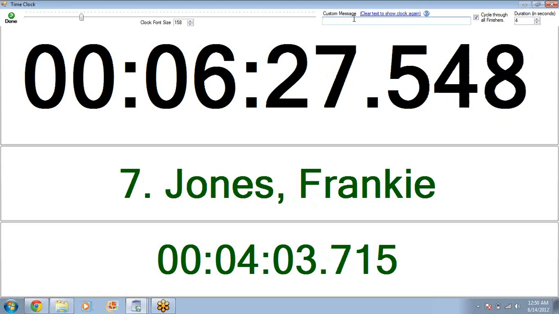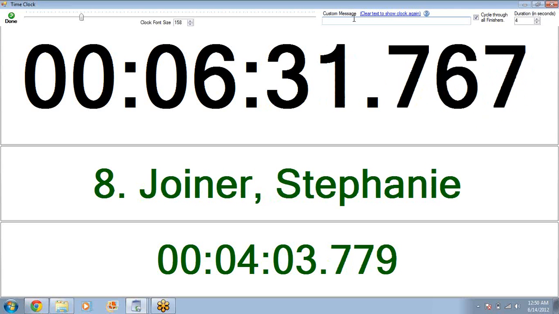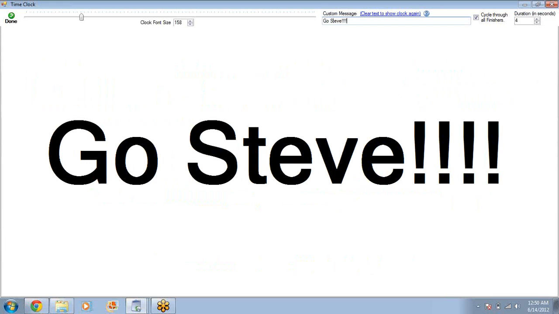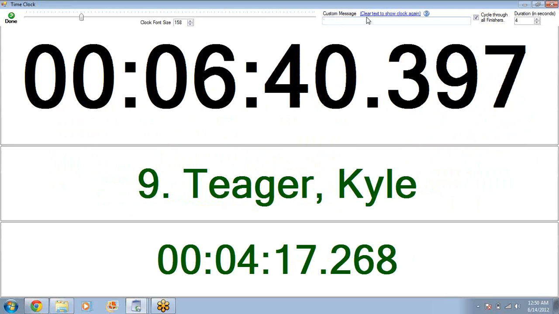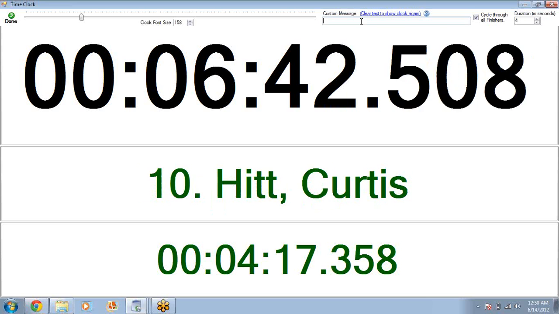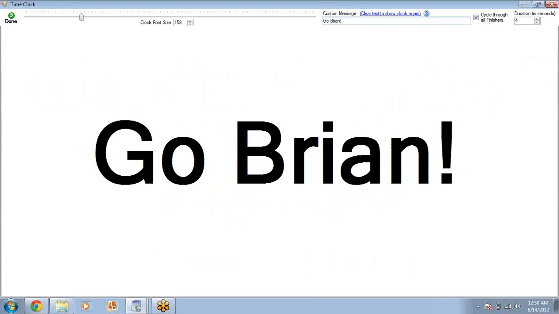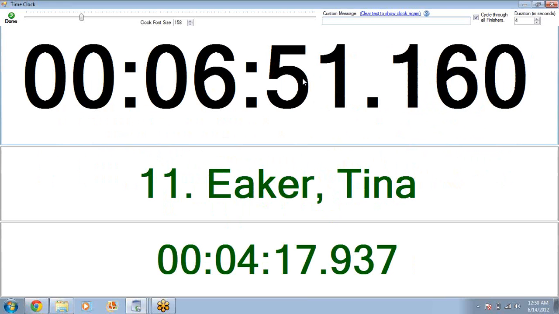For example, let's say that you see a friend and he's all by himself and you've got plenty of time to do it. You could say, "Go Steve," or something like that, and then right before he gets there you can click on this button to clear it, and it shows the clock back again. Or you can just manually clear the text. Go Brian. And so if you clear the text out, it brings the clock back up.